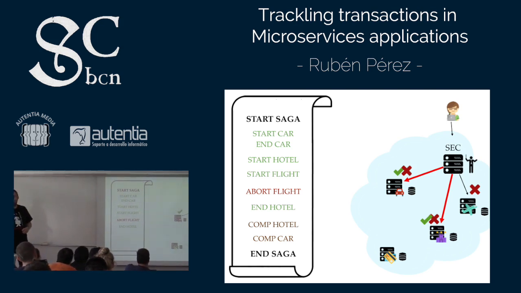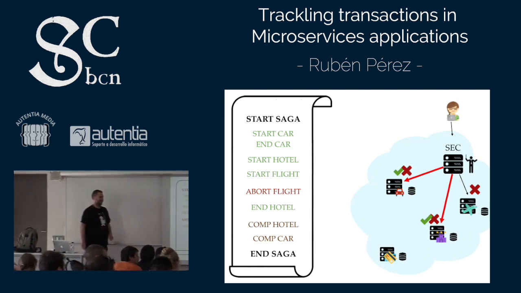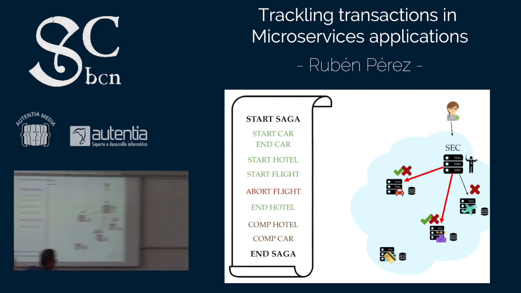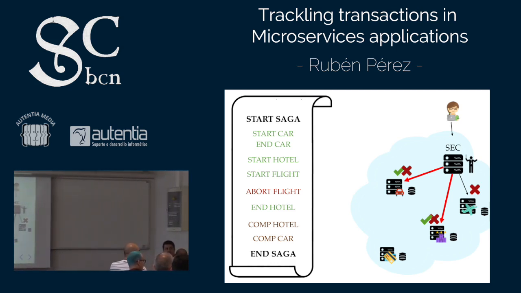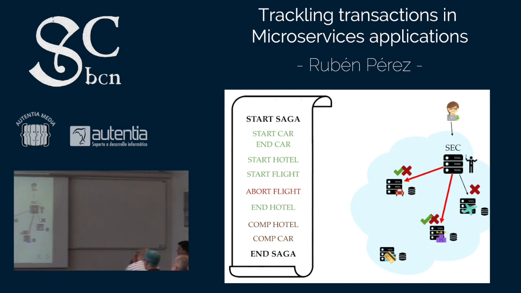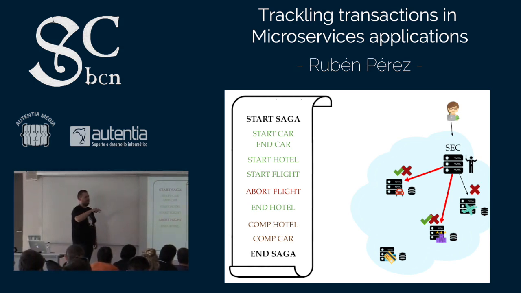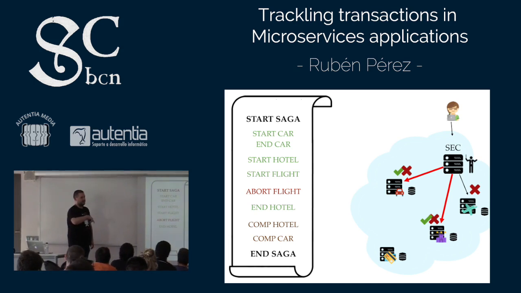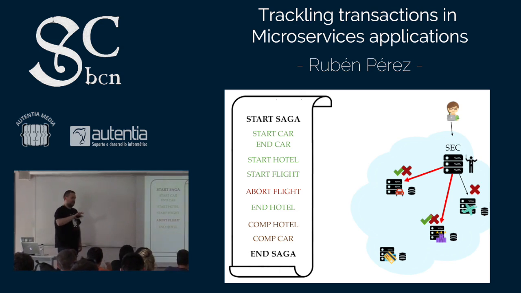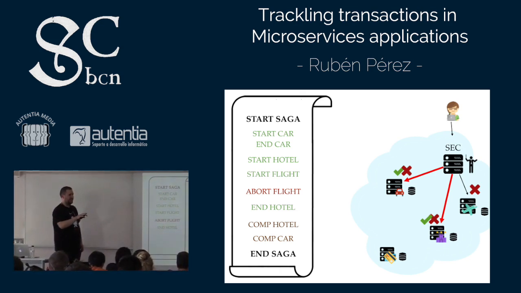Any more questions? No? That's it? Yeah? Anyone that is responsible for, let's say, coordinating everything is the central executor, right? This one is in charge of dealing with the flow. So it has to know what are the steps that belong to the saga and which ones have completed or not. But the state is in the log. So you can have the state replicated here, but the single point of truth of your saga executions is in the log. So I'm not spoiling you anymore. We will get there. But have I answered? Okay.